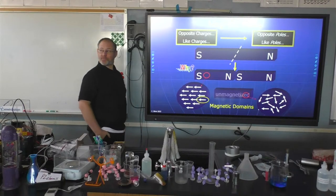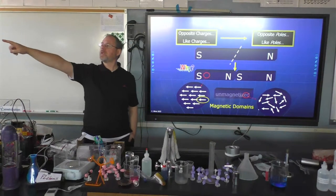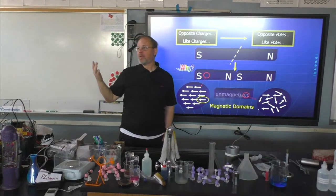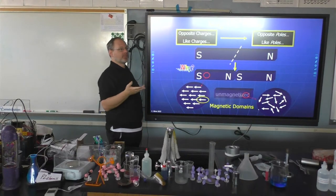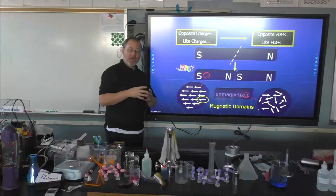The big ones are right in the middle of the periodic table: iron, cobalt, and nickel. Those three, chilling out in the middle of the periodic table, are the ones we usually think of as being magnetic. Now, there's a bunch of rare earths in the bottom F block of the periodic table that make up the new ones, like samarium and neodymium. But generally, it is those iron, nickel, and cobalt ones that have domains that can be aligned.